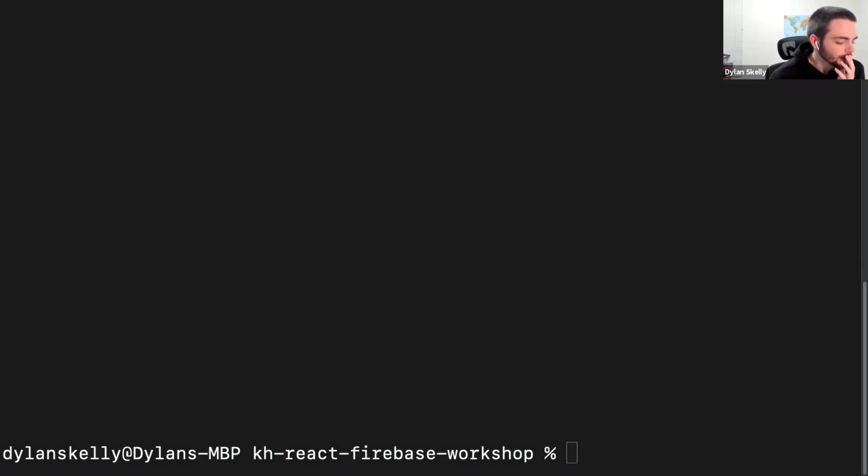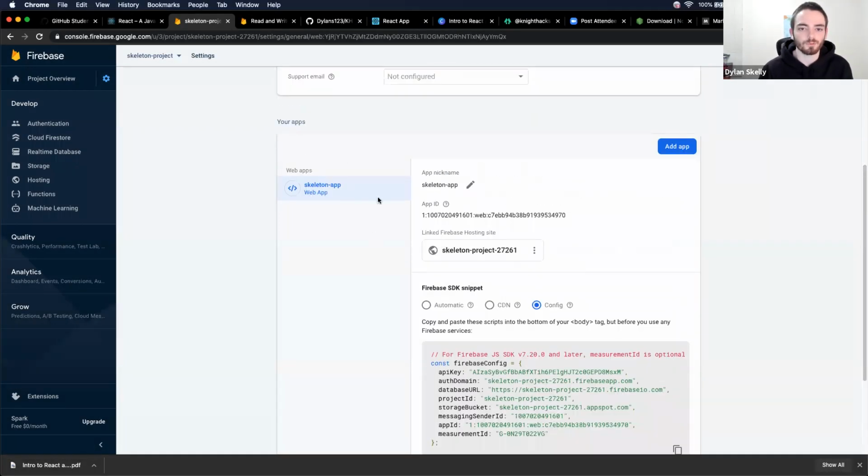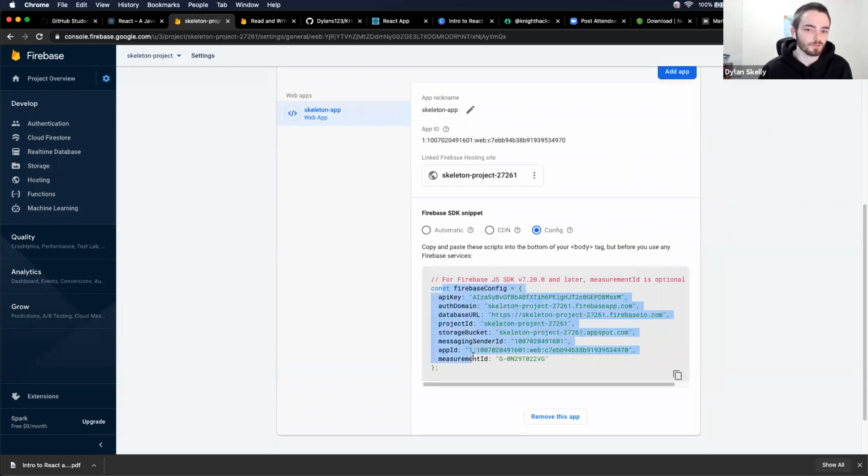You don't see the auth domain and data stuff? So you're here and you just don't see this config.